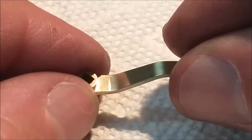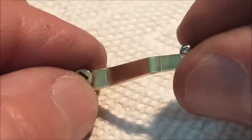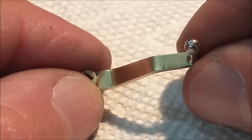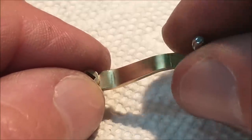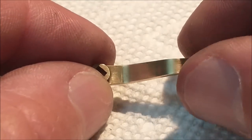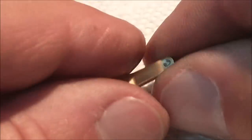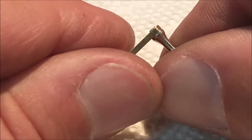Let's go to the bench. Here's the final product. Got a couple of index, little witness marks in it from the bending operation from the pins. I do have to make two of these, so I will probably sand them out on the one that's coming up. You see the 10th out protrusion on the back.